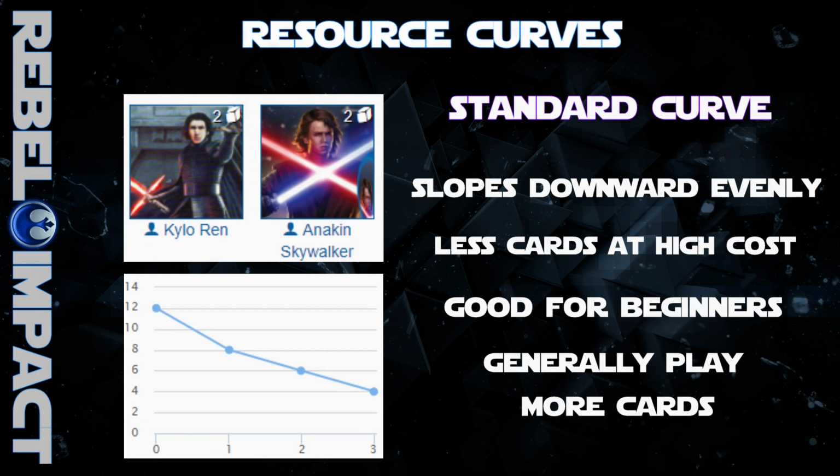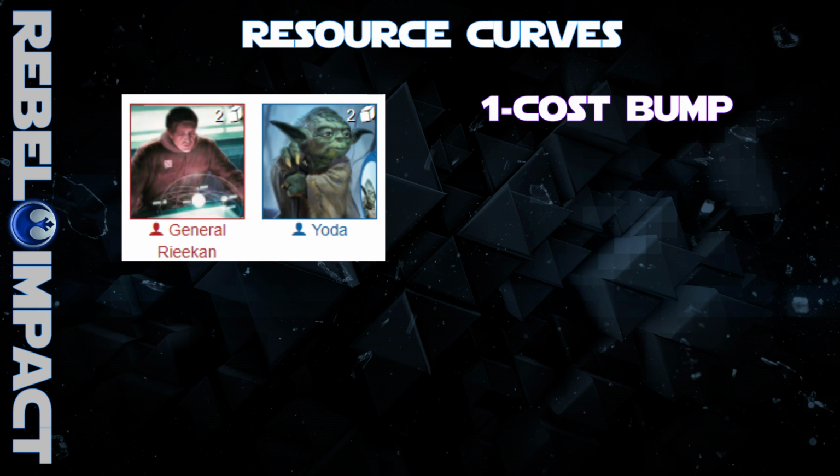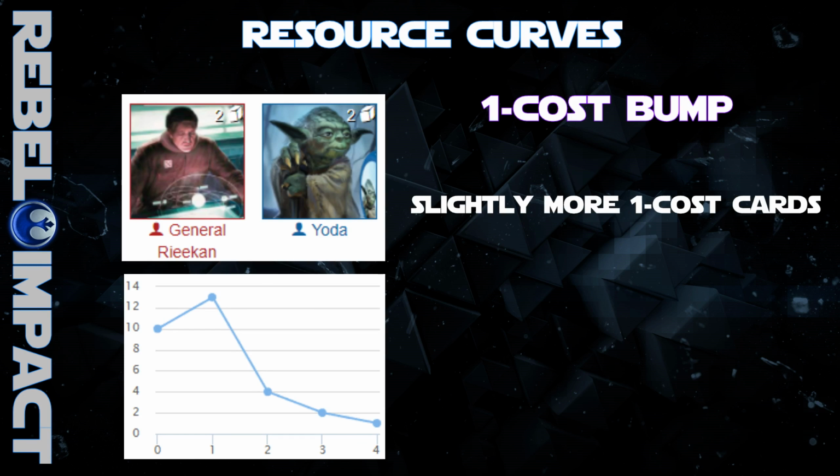So these are of course generalizations, but they're really important to note as they impact in-game play quite a bit, right? The next type of curve that I want to talk about is what I personally call the one cost bump. A deck like my simplified version of General Grievous and Yoda has just such a curve, and it looks like this. If you look at this curve, it actually looks a lot like a standard curve, but it has a slight bump at the one cost price point for cards in the deck, okay?